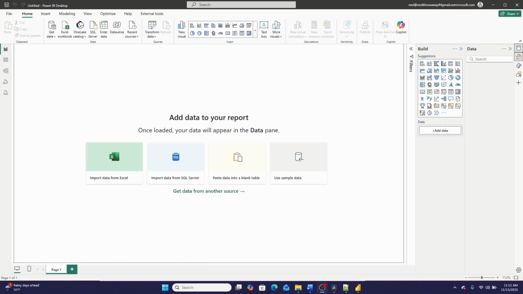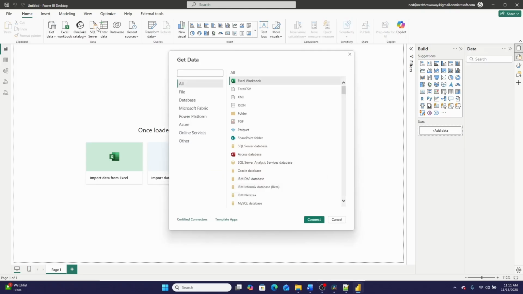So I've gone ahead and I've opened up Microsoft Power BI Desktop. In order to load data into Microsoft Power BI, you typically click this Get Data button or any of these shortcuts along here in the Home tab. And it will open up all of the various different data sources that you have access to in Microsoft Power BI. Now, when you use any of these connectors, Microsoft Power BI is going to connect to the data in these services in three different ways.